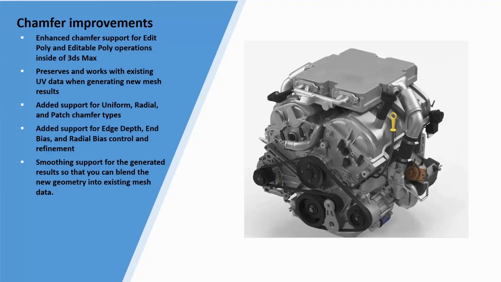You also have added support for edge depth, edge end bias, and radial bias control and refinement. It's much easier to add chamfers and different sorts of features onto your part or assembly when it's in the 3ds Max environment as well, just to give you the sharper, crisper imaging that you're looking for, really.